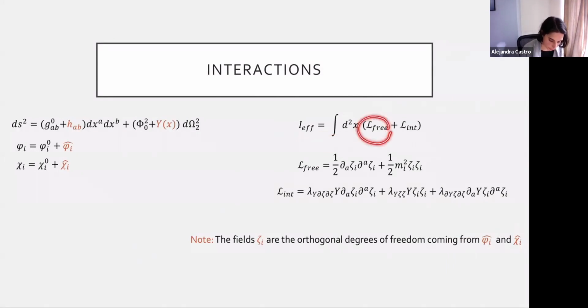We'll basically have a free part that describes, so this is going to be the operator content. I change the notation a little bit relative to this one, because I do want to stress that one has to properly build the orthogonal degrees of freedom that decouple, at least in the free limit. And so that's why these are going to be some complicated linear combinations of those other two.